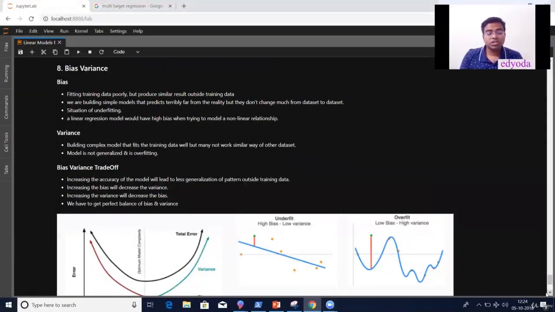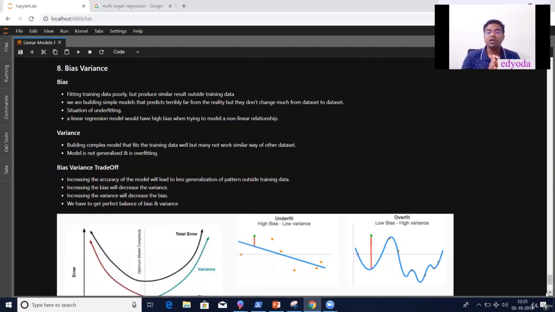Okay, so this is very important to understand how those models really work. Bias means these are simple models. That means it might not learn complex models from the data. So if you are using a simple model, like if your data is circular like above, or if the data is a little complex but you're learning a simple model from that, what will happen is, during training you'll get some error, training error. From testing, you'll get some error, the test error or the validation error. It will not be much different. So this is the situation of underfitting as well.